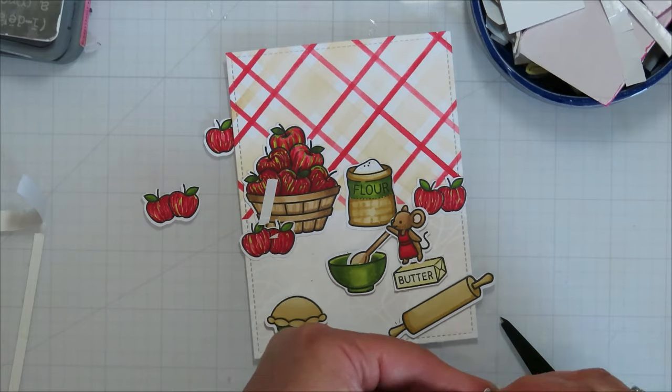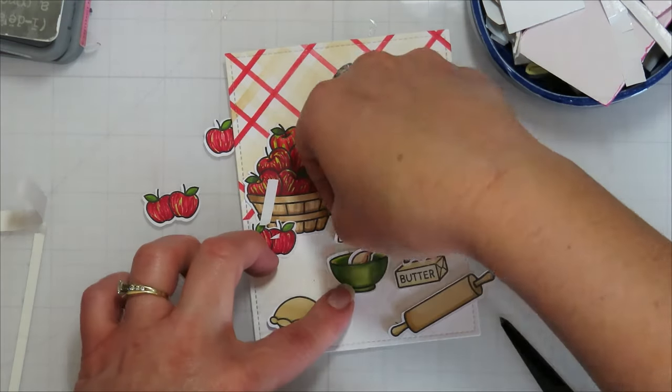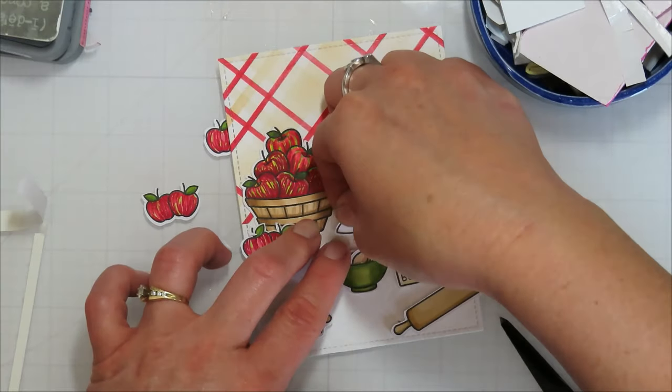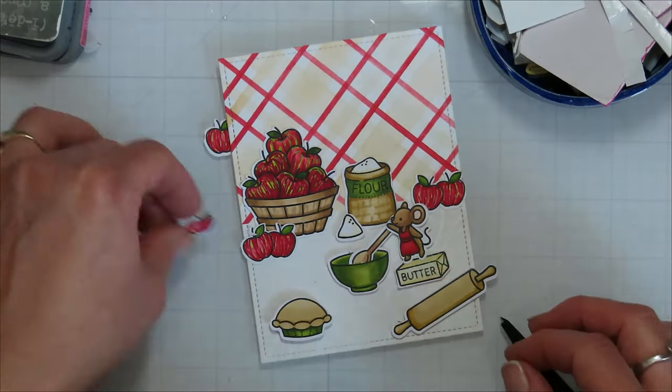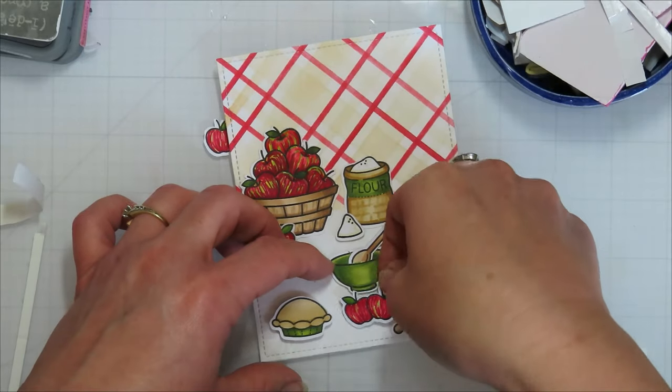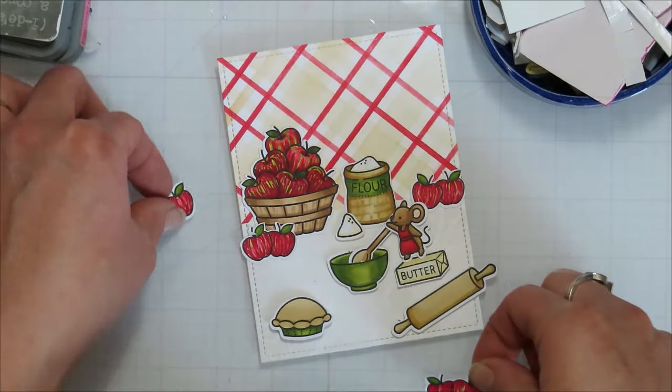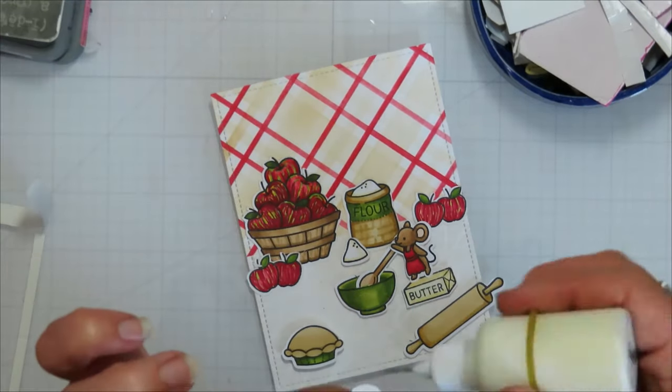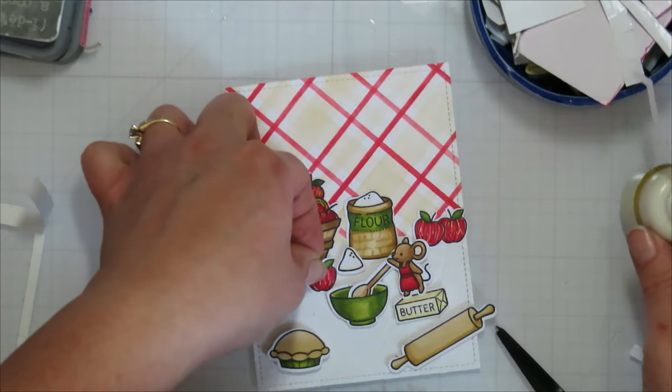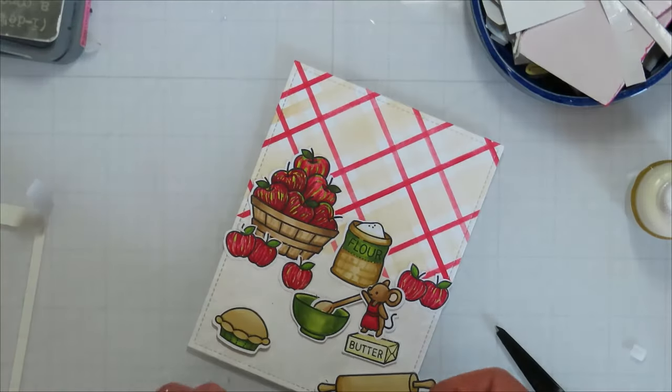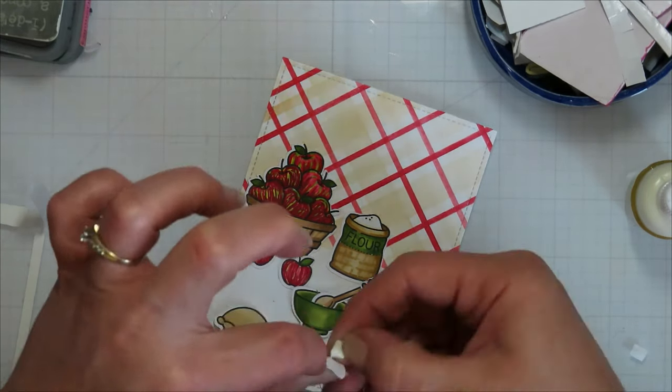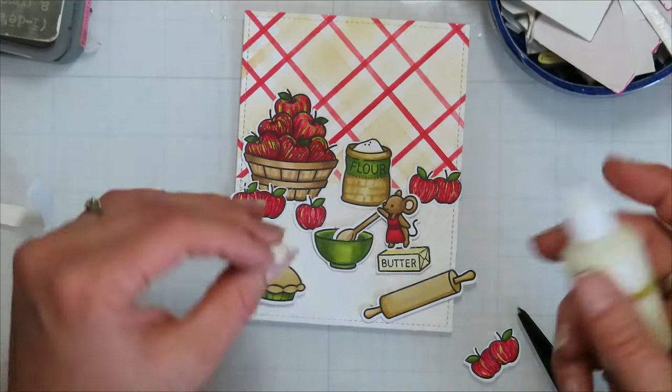Now I did try popping up the flower little puddle here and I was like, no, it just didn't look right. So I did end up taking off the foam and gluing it down later on. I don't remember if I showed that one on camera or not. Oh, here it is. See, I knew I did it. I think it was because when I did the apple, it just didn't look right.